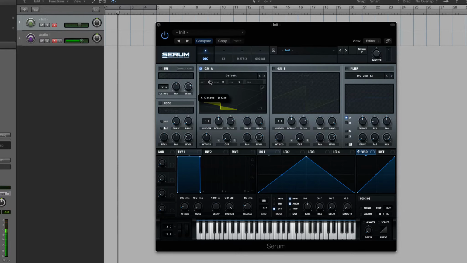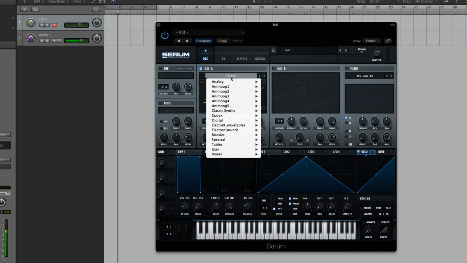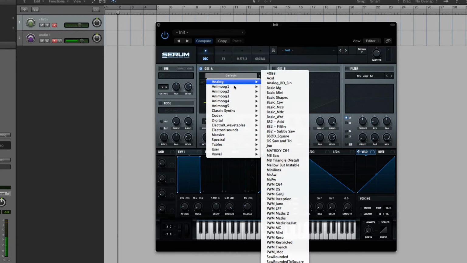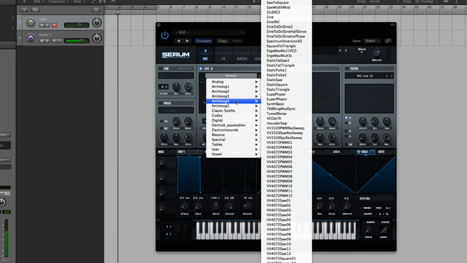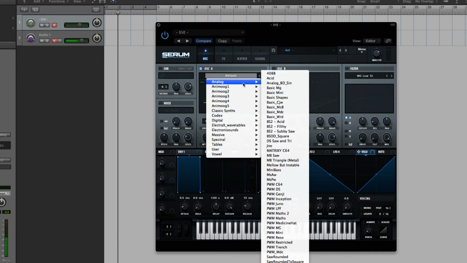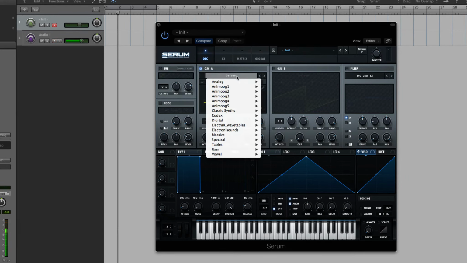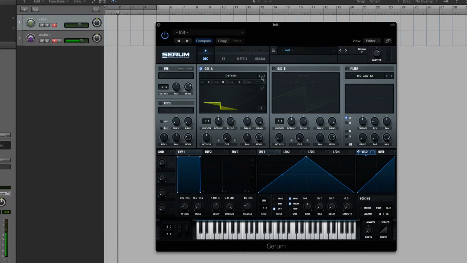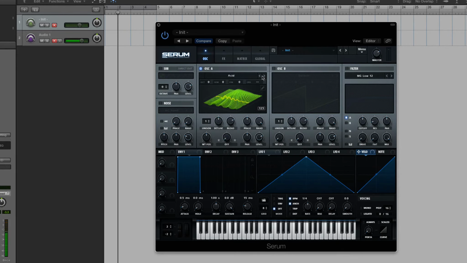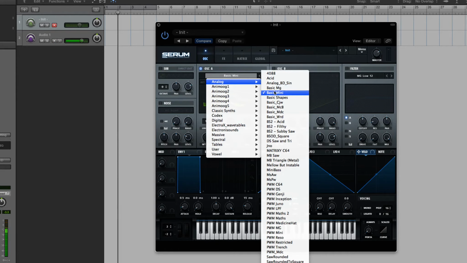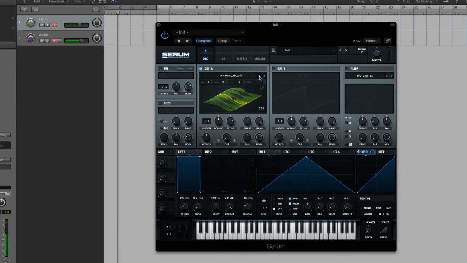Moving down in this box, you will see where it says default. This is where you can click and it will pull down your drop-down menu of all the different wavetables that come with Serum, or might be even ones that you add to it by third party or add to your user file, whatever it may be, at a later point. And then these arrows, like if I load up an analog 4088 and I go this way, it'll load up the next one. It keeps going down the list. And now if I go back a couple times, we'll get back to that 4088 one that we just loaded.